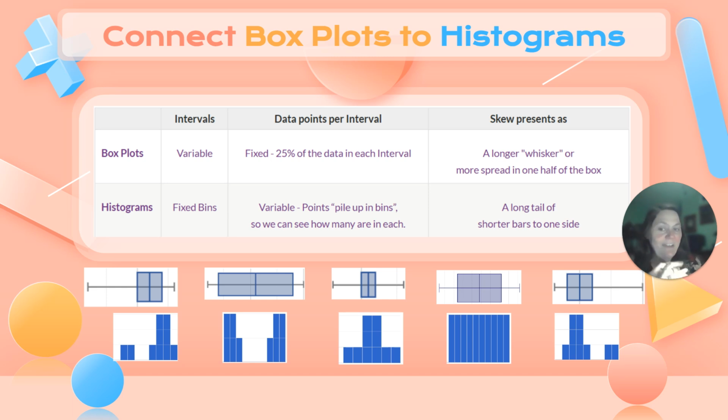And I just put a connection down here. These are the box plots and how they connect with a histogram, and the students will go through and do a worksheet and match box plots to histograms. There are Desmos activities for them to do that as well. But for example, you could see right here how the box plot shows, in this second one, the spread in the center, that it's really spread out, and yet it's very dense and condensed on the ends. And so that's why this one matches with that histogram there, etc.